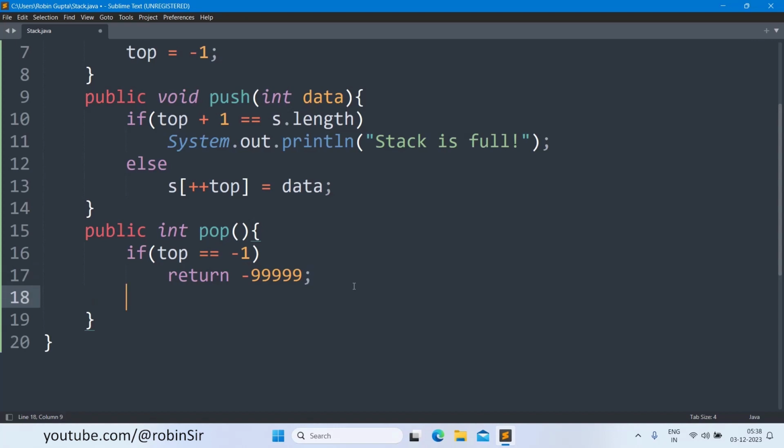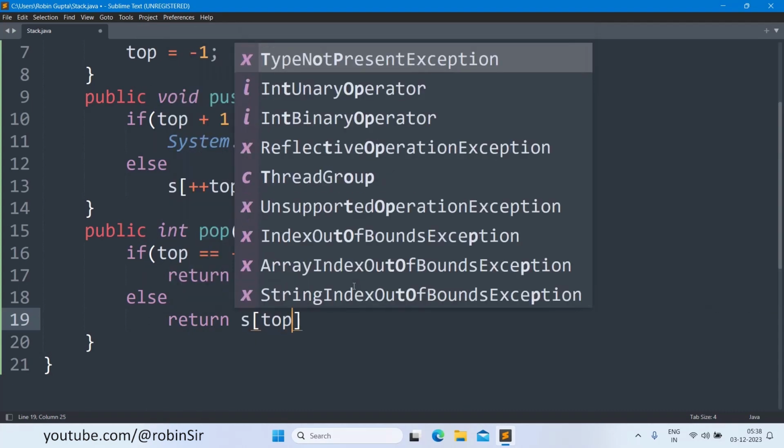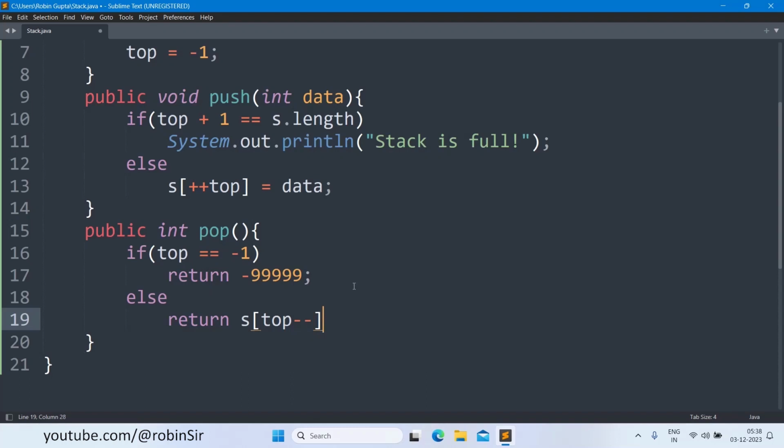So that's why we'll now write else return s[top--]. So here we are doing post decrement, because first of all the element that needs to be deleted is returned and then top decreases by 1. So that is the pop operation.